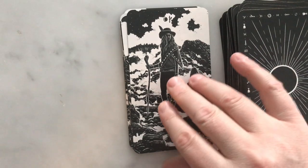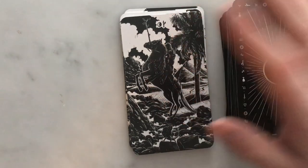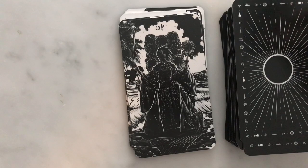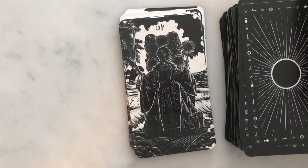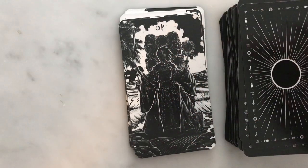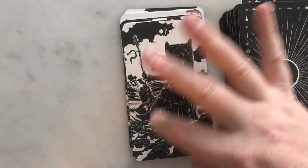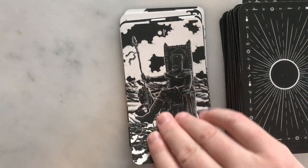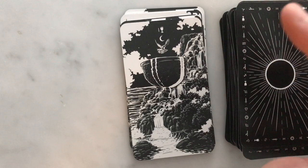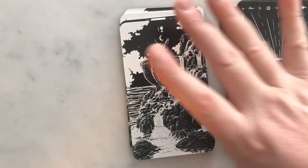The Page of Wands is off exploring. The Knight of Wands is just super ready to go — pyramids in the background, and a very aggressive-looking lizard down here. Very, very Knight of Wands. A beautiful Queen of Wands — I like that the cat has the fire symbol, and the Queen does too. We've got sunflowers and sands in the background, very traditional but very beautiful. And the King of Wands with this roaring lion. This is a rare deck where I think the artwork is incredible.